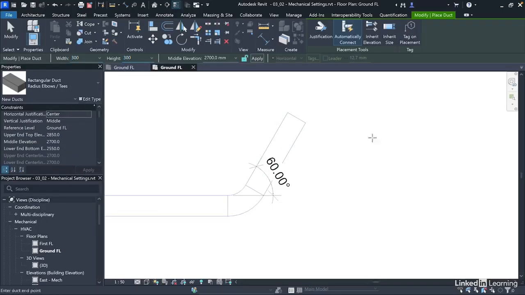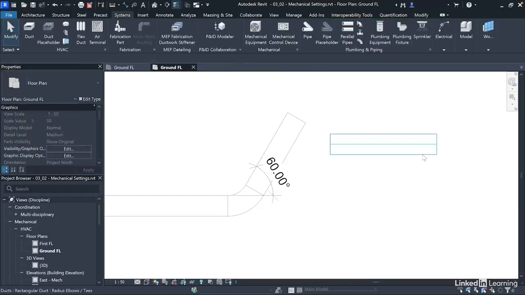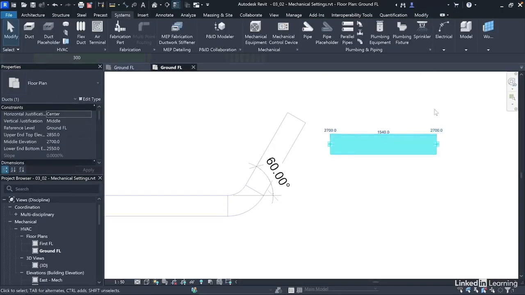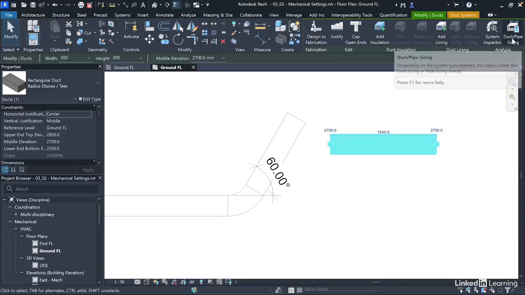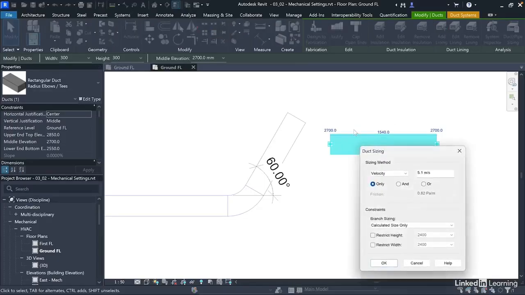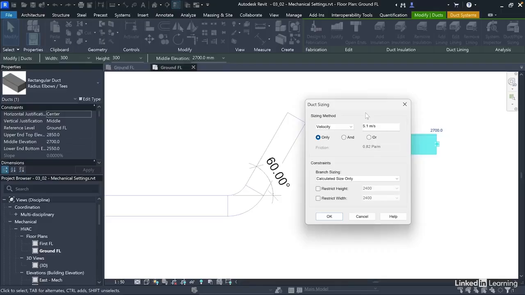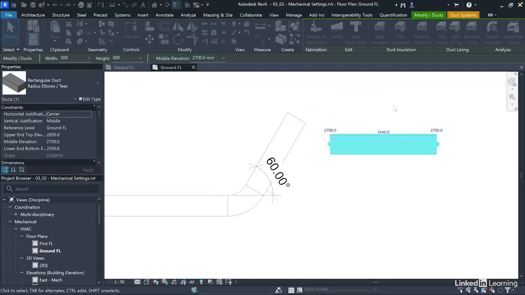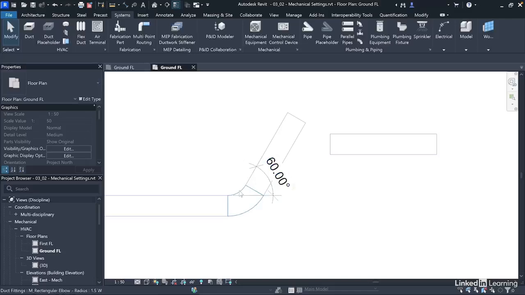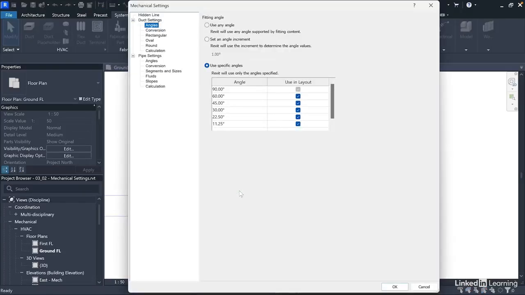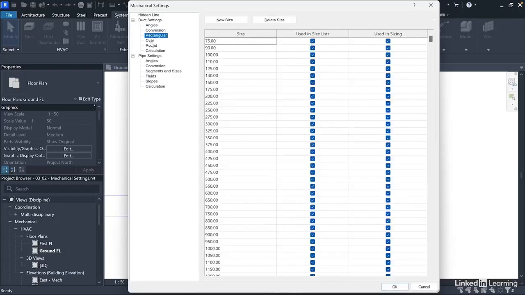Now, if I draw this duct and then I want to use the automatic duct sizing tool, which we'll still look at later, you see the duct sizing tool here. So the sizes that you include or exclude from that setting will determine what Revit will use to automatically size the ducts. Of course, we'll look at this much later. The same applies to pipes. Then, of course, that applies to both rectangular, oval, and round duct sizes.